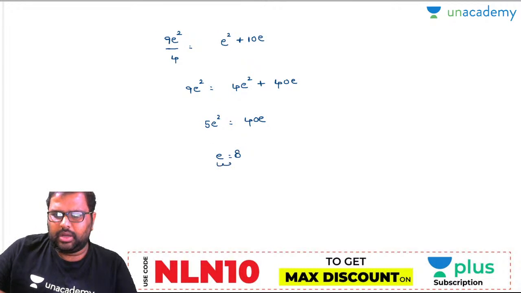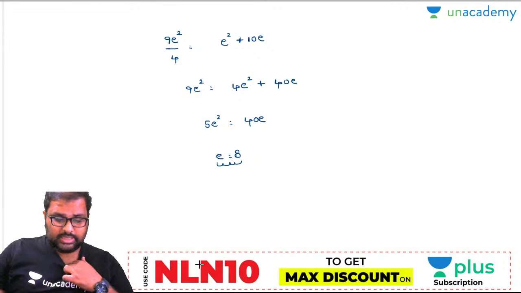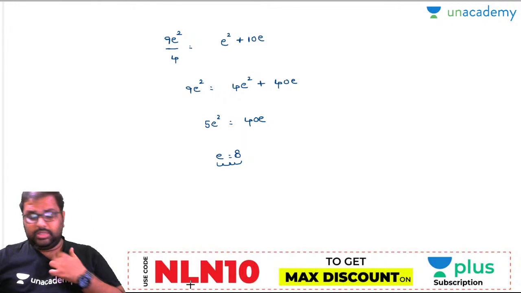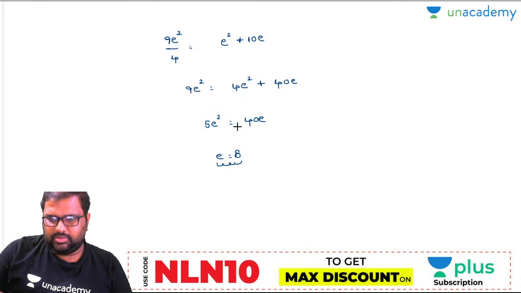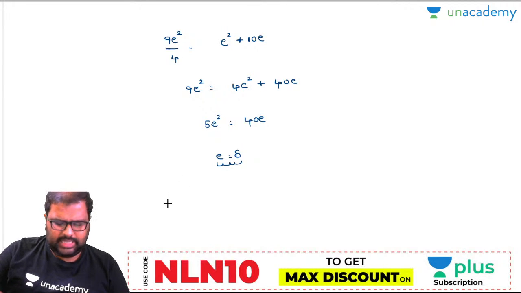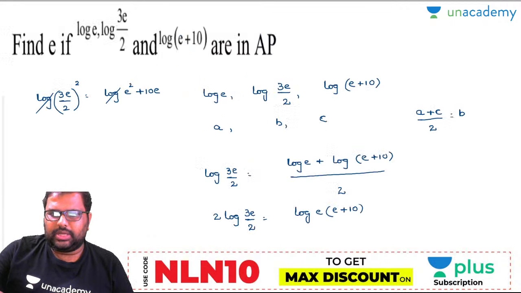Am I right? Or otherwise you can write down the same thing in quadratic equation format also. Look, either this is a quadratic equation only, your product of roots is 0. 5e square minus 40e will be equal to 0 and you will get the roots there. In the same case also you can do it, that's not a big deal. Okay, and this is your answer.